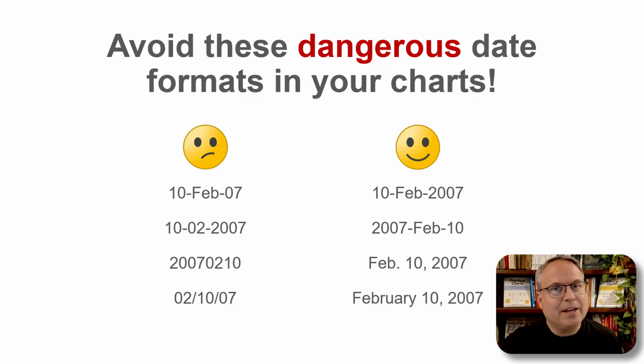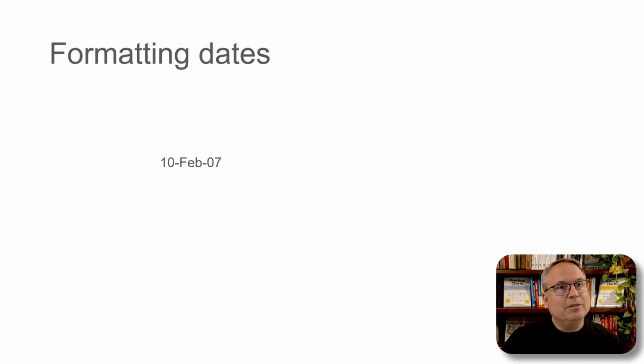Hello, my name is 𝗁𝗵𝗿𝗀, and in this short video I wanted to talk about how to format dates in charts. And as I'll show you, there are some potentially dangerous formats that we should be avoiding. For example, when was this? Was this February 7th, 2010, or was this February 10th, 2007?